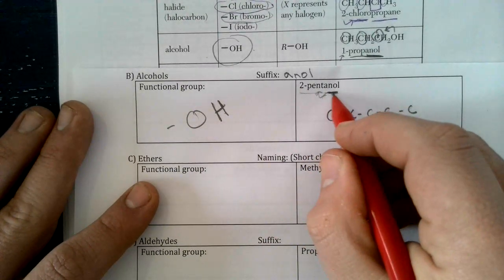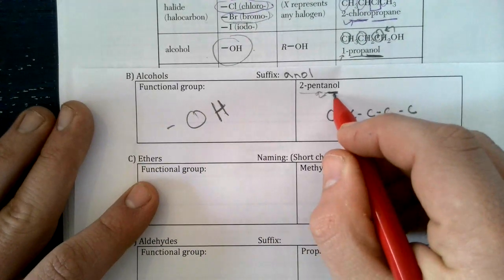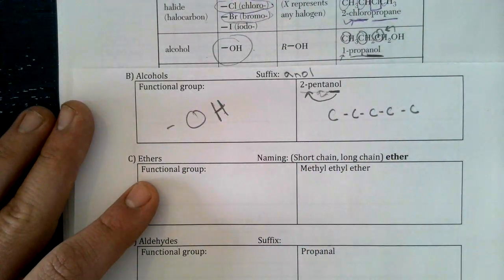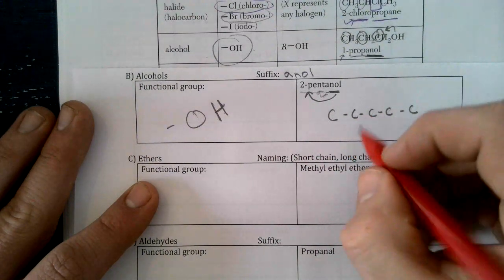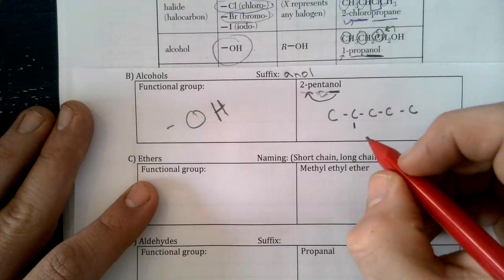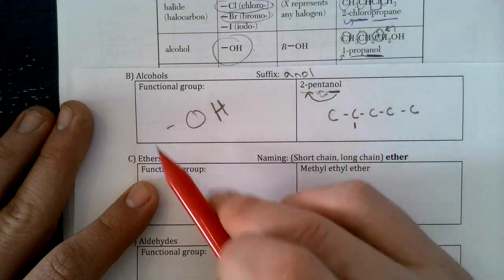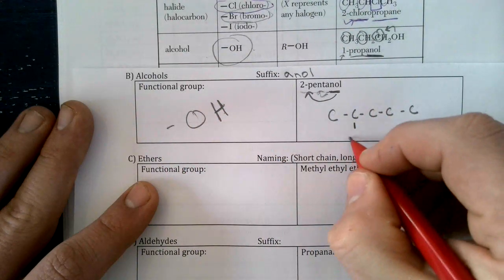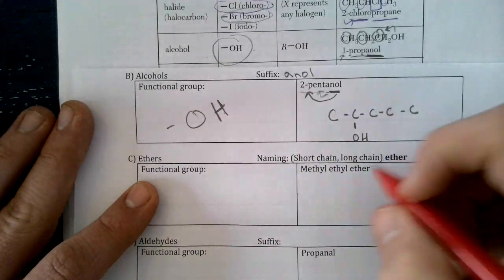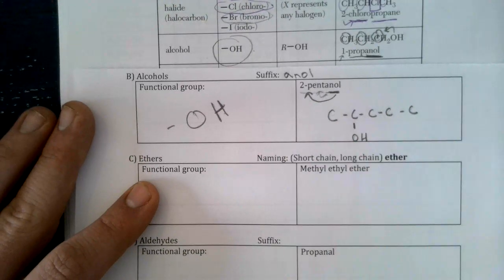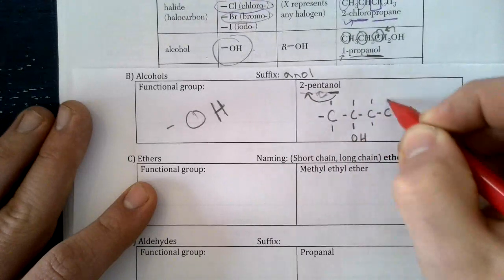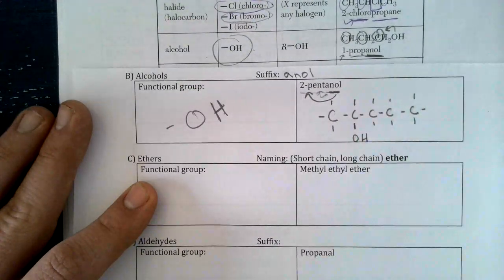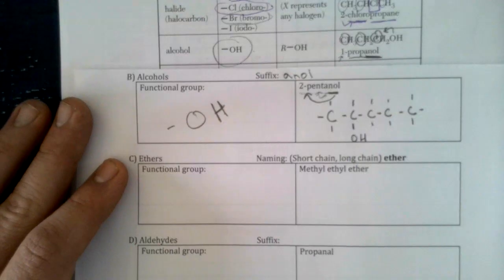There is an alcohol group. Where is that alcohol group located? It's located at the second carbon. So counting left to right, 1, 2, put a little line. I'm going to add this group right here, OH. Fill in my hydrogens to make every carbon have 4 total bonds. And I've just drawn an alcohol.